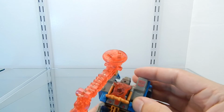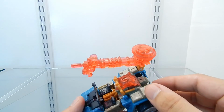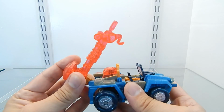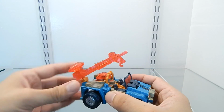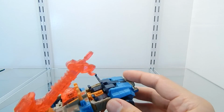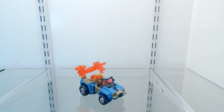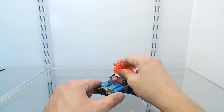Now from the front section, on the top section right here, we can see a nice Autobot logo right on the left side of the Jeep. Also, this crane right here is actually articulated. It can be moved up and down without any issues, and it can also be rotated around. So it is a really nice option and a really nice feature. Now you can see the details inside the cockpit or inside the driver's seat right here, and it looks really nice. This is a really detailed and well-designed figure. Now I'm going to set it here for one second, and as you can see, it doesn't have any issues rolling at all. So I really like this figure.